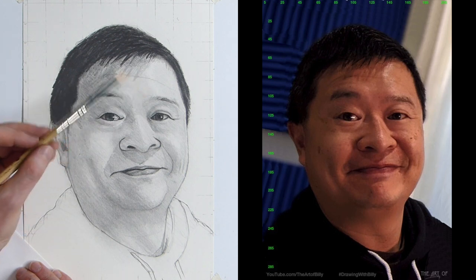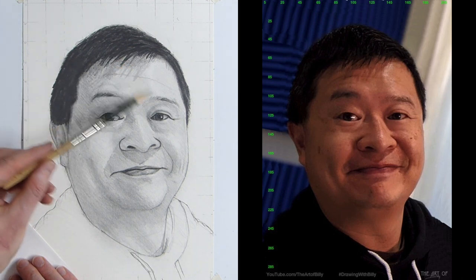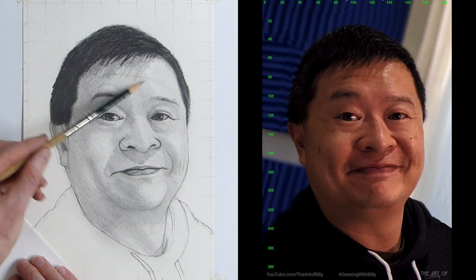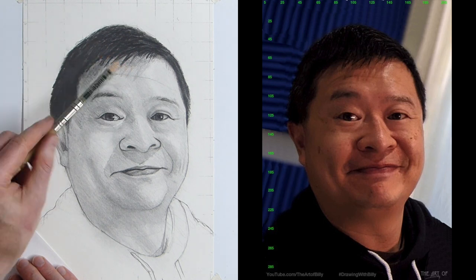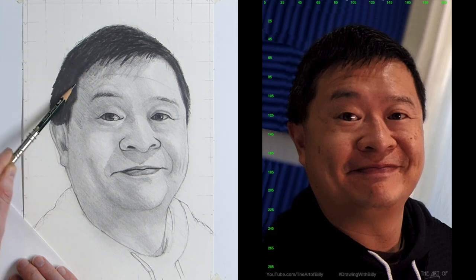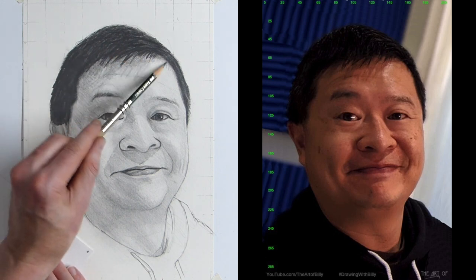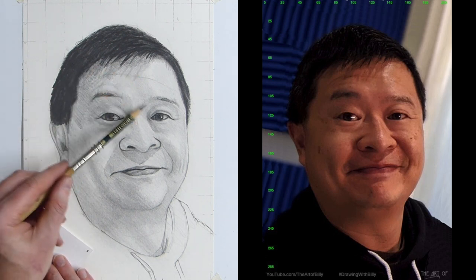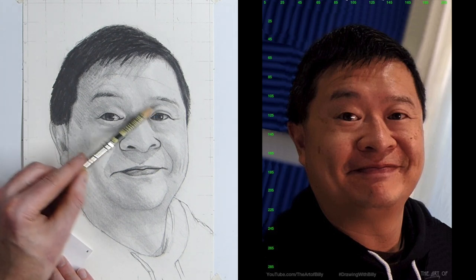And it's your tonal values. I'm just twisting the pencil again. This is a 4B. I'm just letting the weight of it do its own work, as you keep on filling in these tonal shapes, just adding little bits. And it's only practice and experience. I did answer a comment earlier today where somebody asked how long I have been painting and drawing. I said, well, I've been drawing now for over 40 years and I'm still learning. It's still a challenge and something exciting to do. Every time you come to the paper, it's a wonderful thing to start with a blank piece of paper and then end up with a finished image at the end.